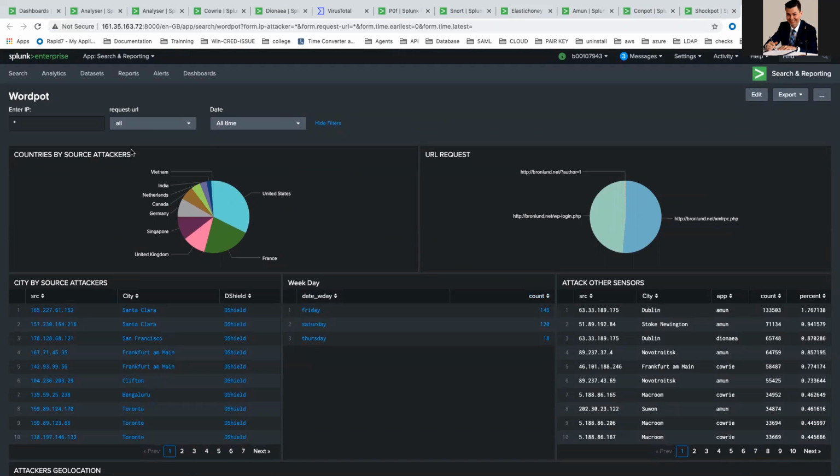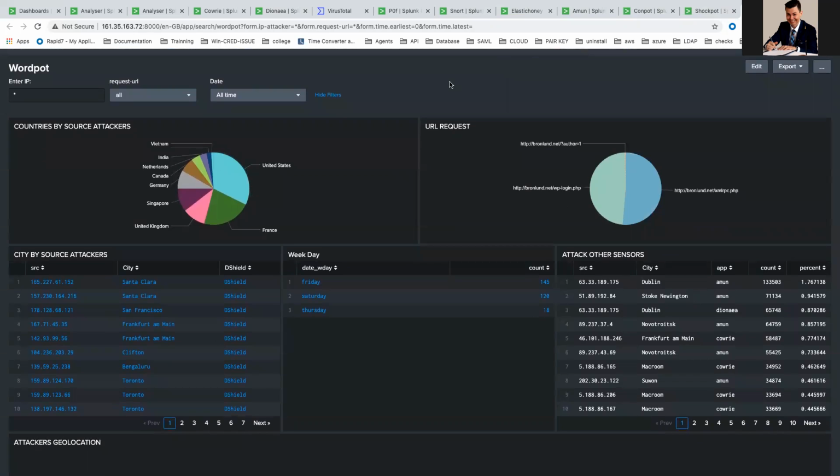For example, Wordpot is a WordPress honeypot, so it makes sense that we can see that the WP login was exploited, or at least suffered attempts to be exploited. This would be the login page.